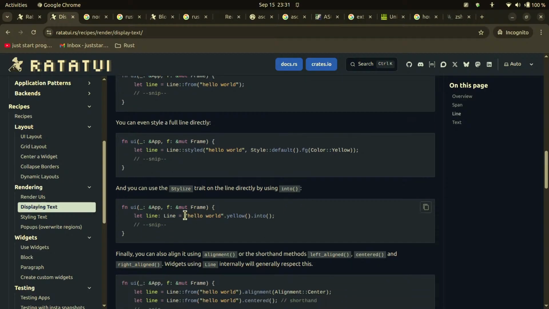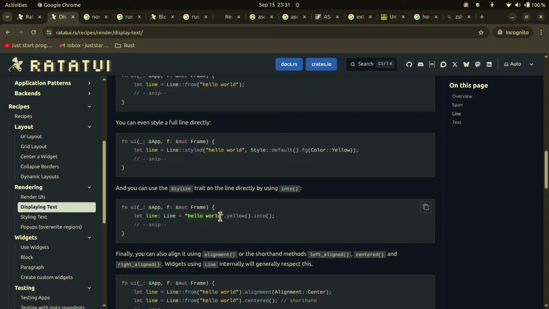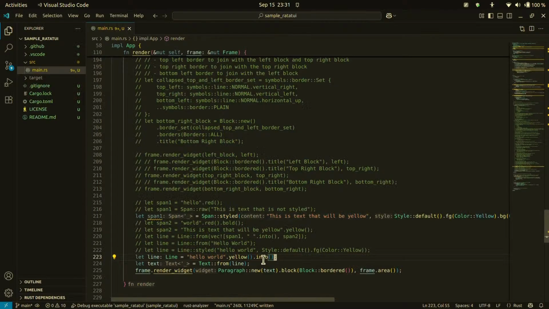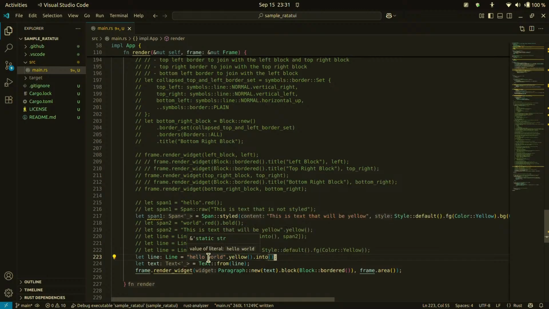Okay, so anyway, that is from string slice to styling and then into line.